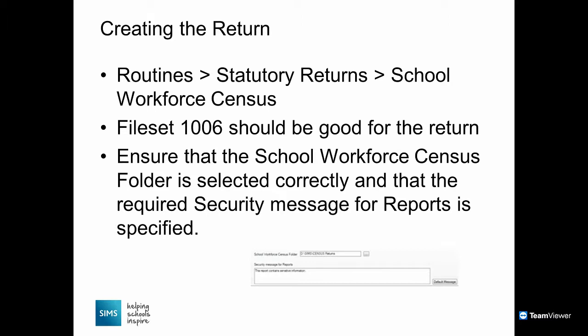One thing to make sure of is that the workforce census folder, where you're going to store all this information in an unencrypted format, is specified in that area. You're going to record all sorts of information about staff, so please make sure that access to that area is controlled, because anybody with access to the area can just double click the files and see everything they contain. You can also specify a message for reports, so you can have your own little piece of text at the top of any reports that you produce from this process that says eyes only, or don't leave it on the bus, or whatever you want to put in that security message.